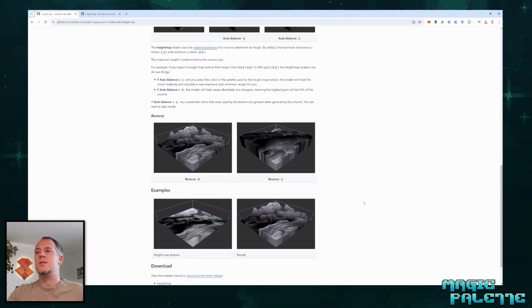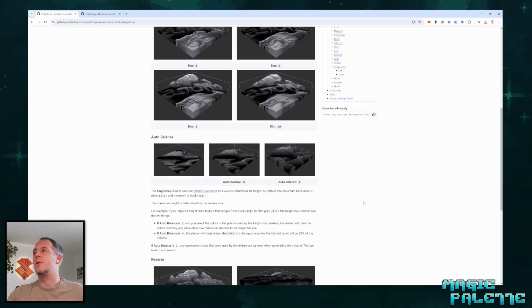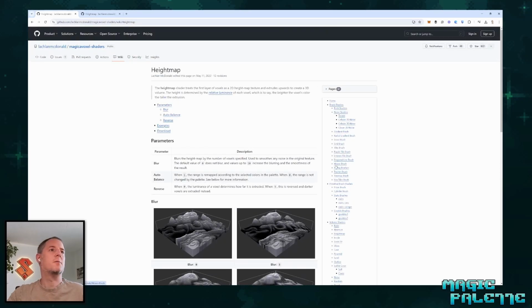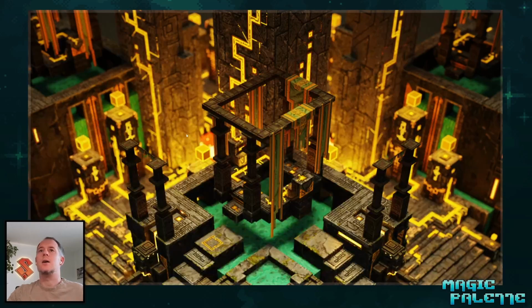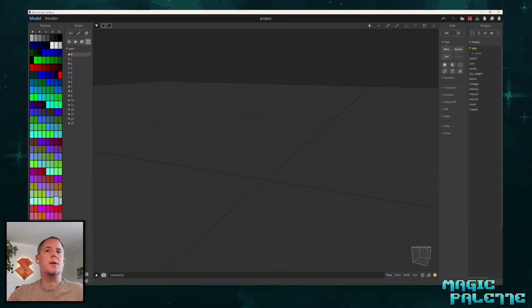We will use some prepared examples that I have ready for you. So let's see how we can make things work with MagicaVoxel. Here we are.